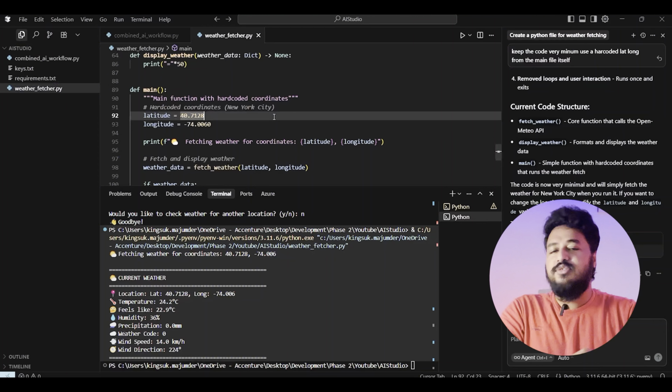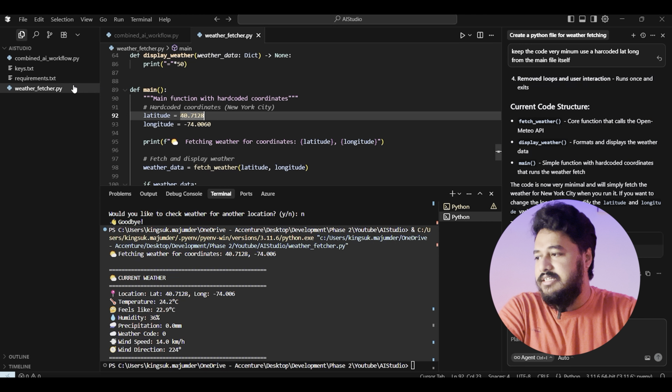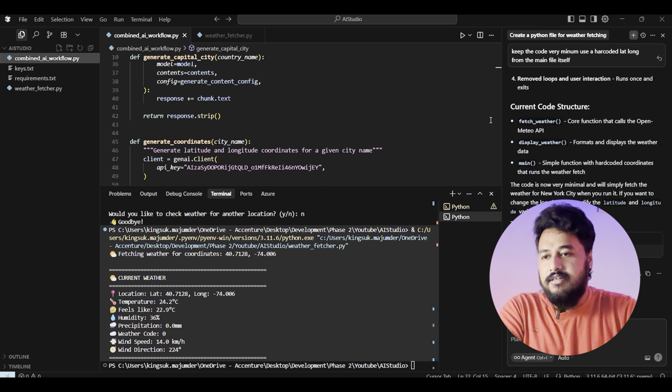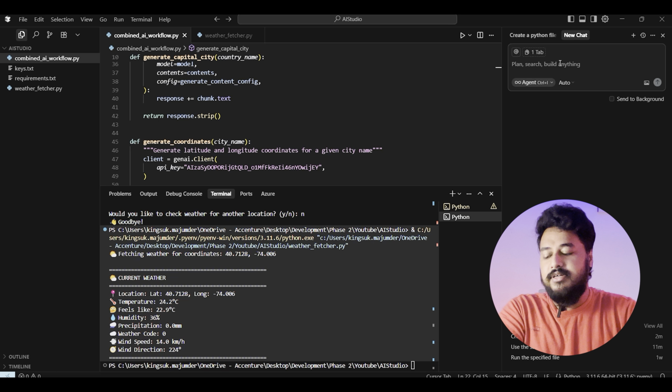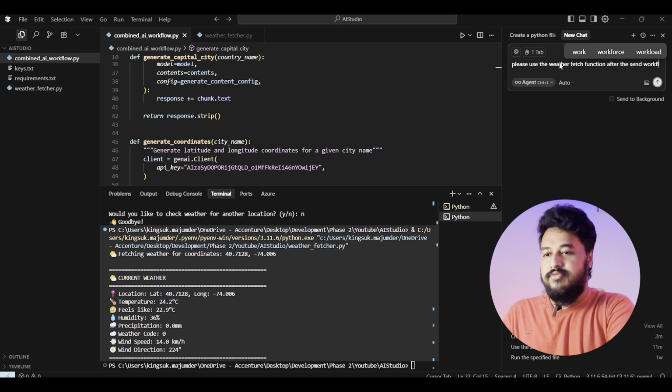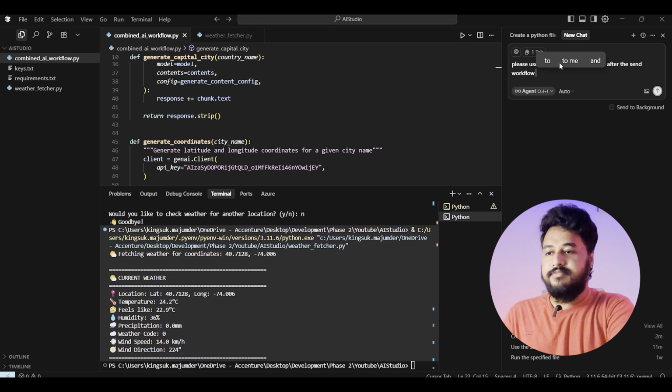So let's do this. So now again we would be vibe coding everything. I would go back to the workflow file again. I'll open a new tab. Here I would write, please use the weather fetch function after the second workflow as a tool call.